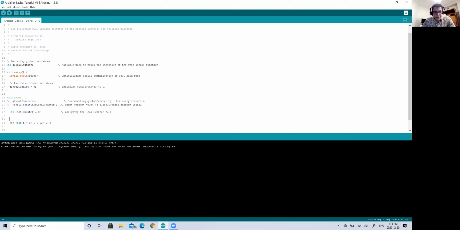Now, just for the purpose of showing you that this is true, we can just declare the i statement on the outside just so you can use it. Because remember that if it's local to the scope, we cannot use it outside of the scope. So if we just use it inside here to put it out as a global variable to the for loop here, it's just local to the void loop.